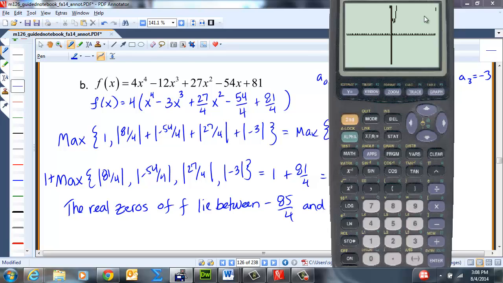Well, we're getting there. So now it looks like we don't need any negatives. So go to our window. We don't need negatives for our y values, so let's just do 0. And let's go up further to maybe 200 just to see. And then we can increase the scale to 10 maybe for the y. And there we go. There's our graph.